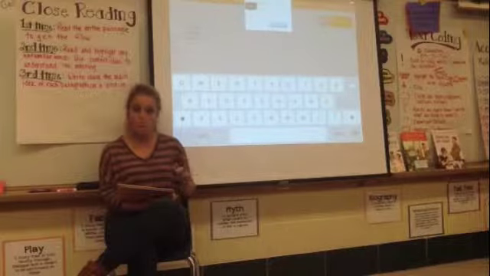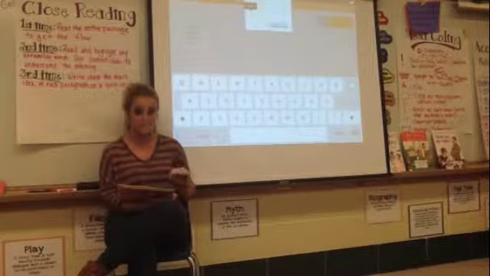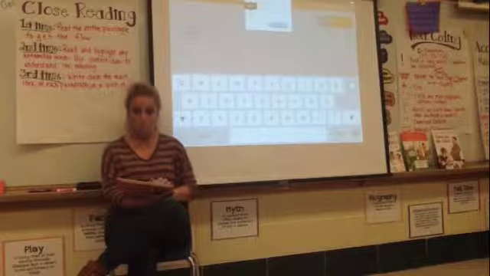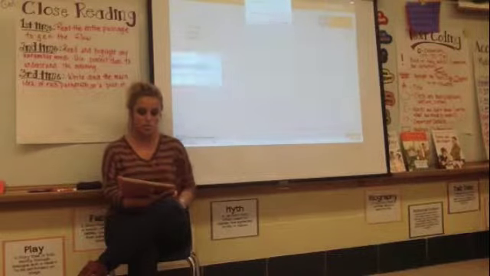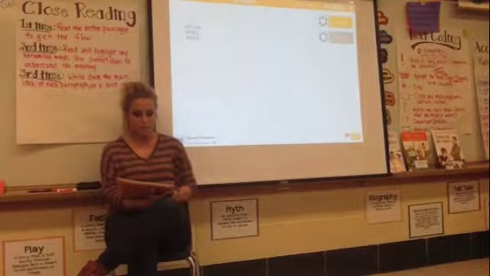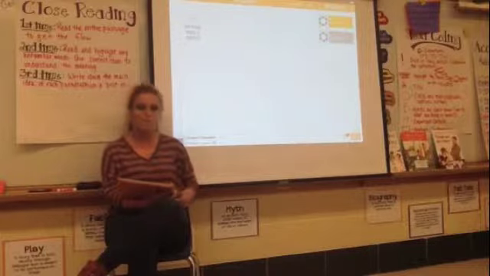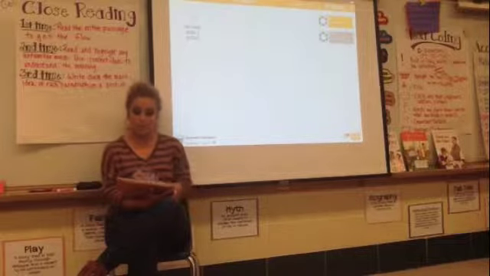So they would go in, and this is the only way to do this, so the rest of the time logging in is fairly easy, and they would type in the class code that you were given and press Join Group. And all it says is, congrats, you joined a group. And once Ms. Gore goes in and assigns the article to 5G, it will pop up in their library.